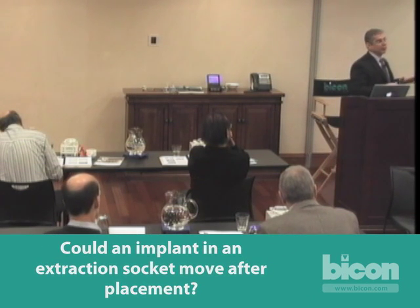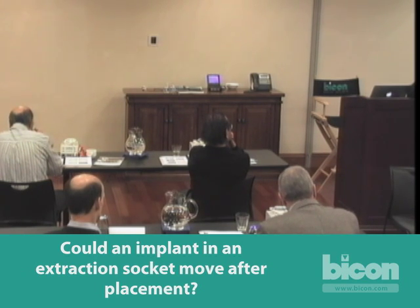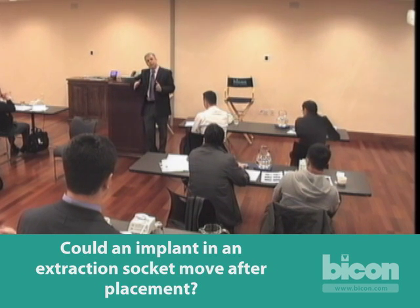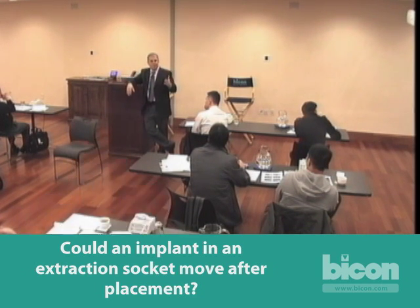There are times when I put the implant in and know it's not very solid, so I can retrieve the implant and put some bone around it or use an inserter retriever to make sure it actually engages the bone. Although it's a friction fit implant, the plateaus have vertical slots cut in them that allow each plateau to become a cutting surface — they can cut and mill their way and lock themselves into the bone. You shouldn't have the implant moving at all, because if it moves and the patient plays a pickup game of basketball, the implant will bounce around and you won't have integration. You must have primary stability — it's a given.